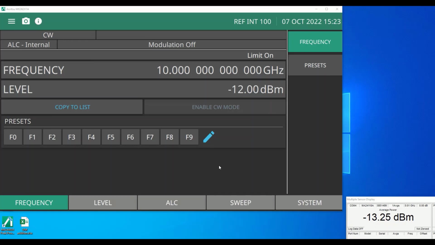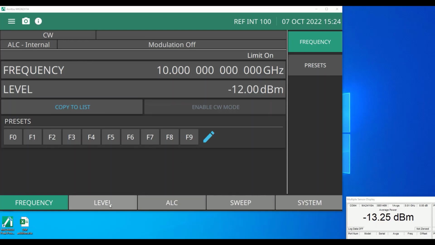And what you're seeing on the right hand bottom is a display of a power sensor. So I have set up a Rubidium and I've connected Rubidium's output to an Anritsu power sensor. It's an 18 gigahertz USB power sensor, and you're seeing a numerical value of the power that it is measuring. So I've set the output power of Rubidium to minus 12 dBm, and the power sensor is measuring about minus 13.2 dBm. It's about a dB lower than what I have set. I have a bit of a longer cable that connects the power sensor and the Rubidium power output, and that explains this 1 dB loss that you're seeing.